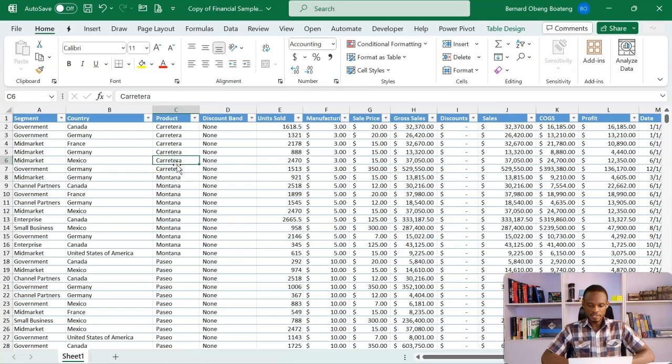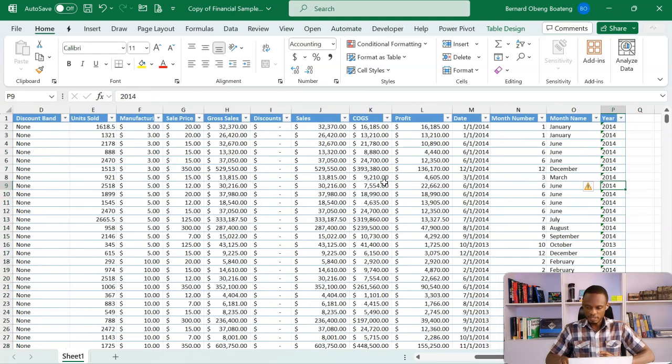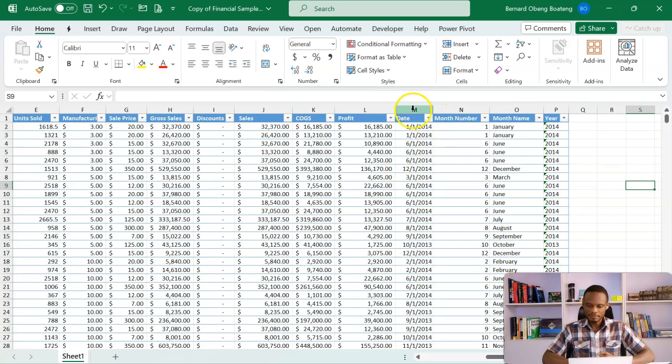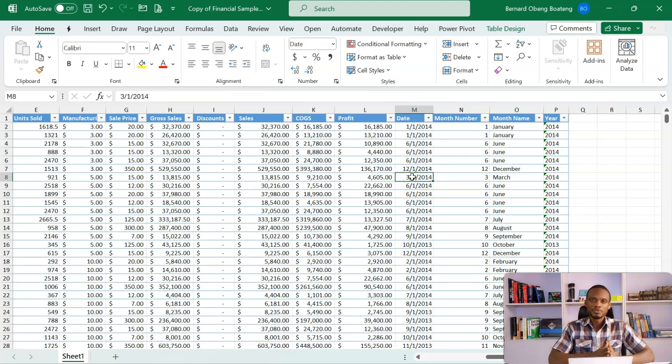Okay, so we start off with this simple data set as sales data. It contains countries, products, units sold, the numbers are here. Now for this particular table, towards the end, apart from the generic date column, we have some extra date attributes here. Well, you can choose to keep these date attributes, but a better way to handle the dates will be to create a dedicated calendar table. Right, it allows you to have your date hierarchy with all the levels in there.